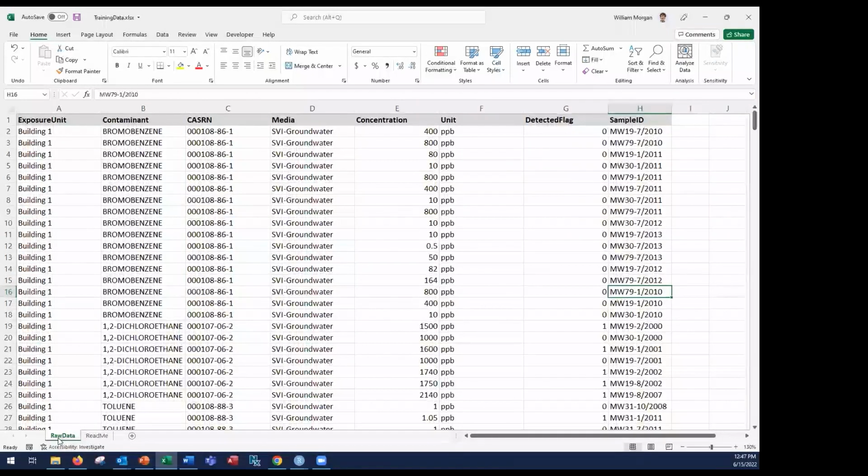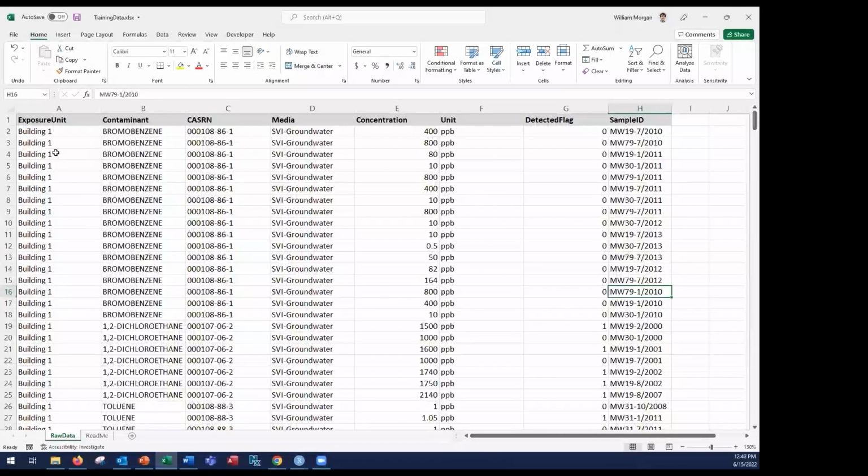The raw data tab of the template has 8 required fields that you'll need to fill with data. Every row in the data set represents a unique measurement of a contaminant, like what you'd receive in a lab report. You'll need to input data into all 8 fields of the template for every row where you add data. If you leave any field blank in a row with data, the program will throw an error when you try to load the template.